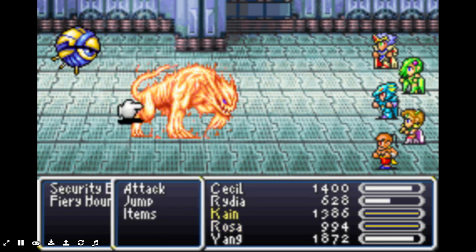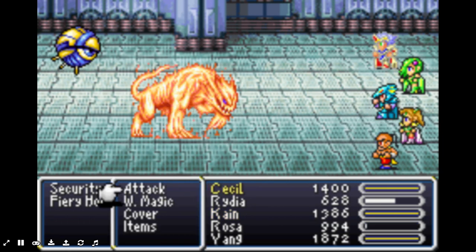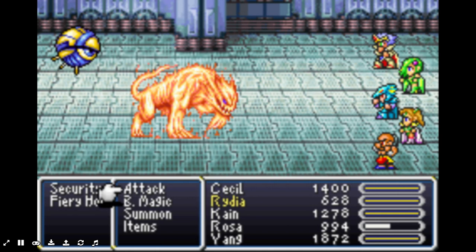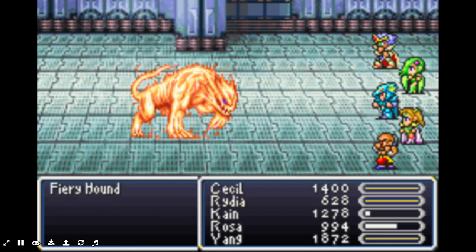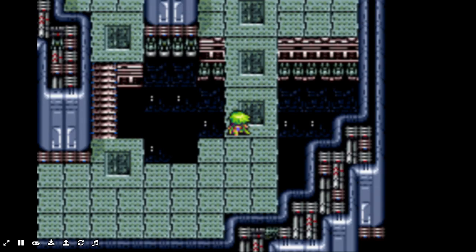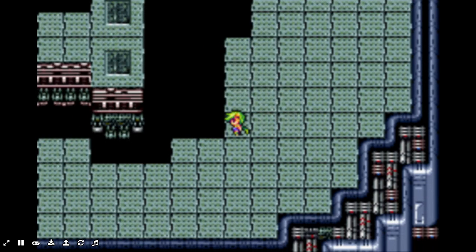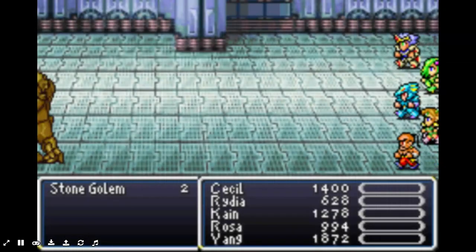Aim. And then kill this thing. Yeah, just guard. There we go. The 8th floor. This is actually a boss right here. I guess we'll go and fight him really quick.